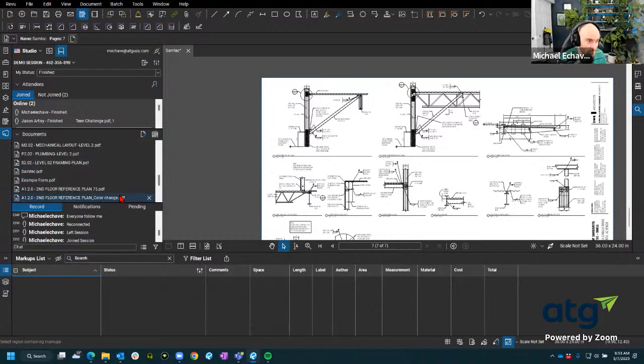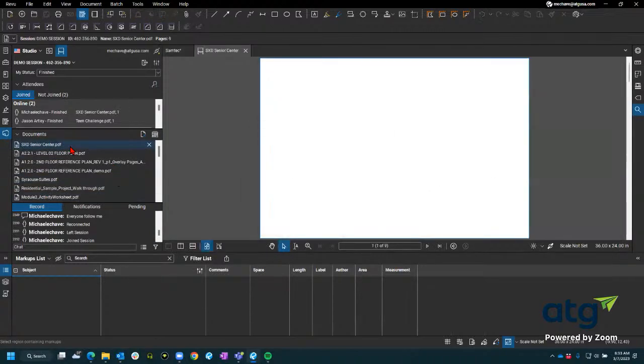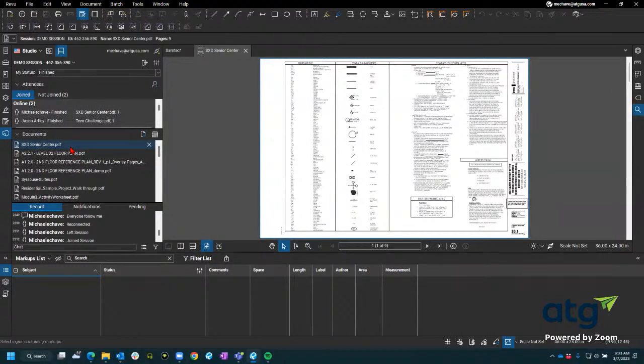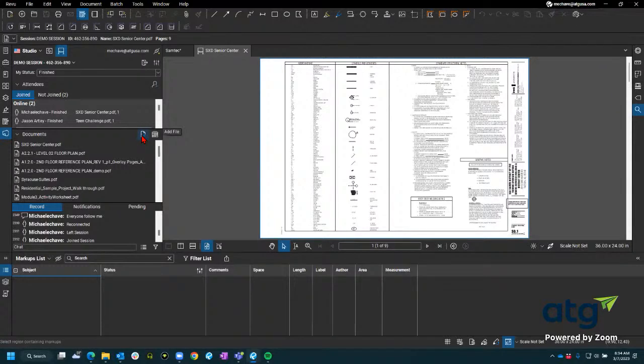Okay. Quick tip for people who use sessions a lot. My tip is to right click on the PDF tab and add to Studio Session that way. If you do it the way you did, where you use a little icon next to documents, the document you have open is still saved locally, and you have to manually go into your list. And a lot of people forget to do that. Do you know what I mean? Like the document I'm looking at, I want it to be in session. They use the button that you're going to press to put it in session, but then they forget to open that in session.